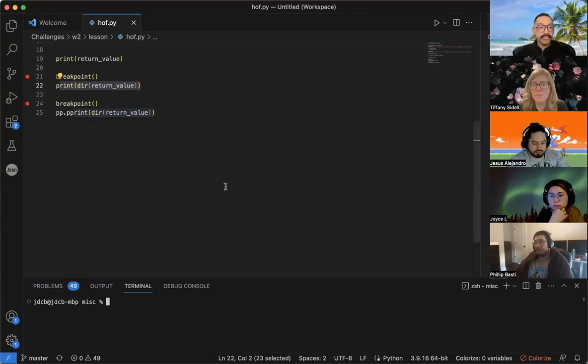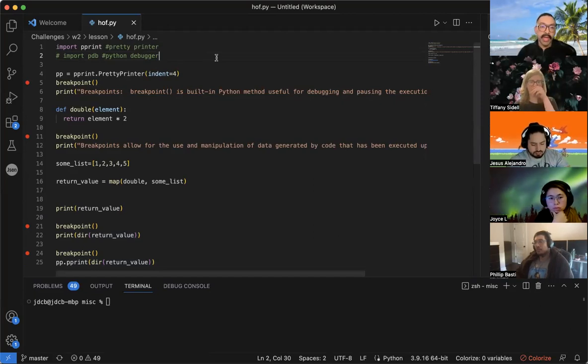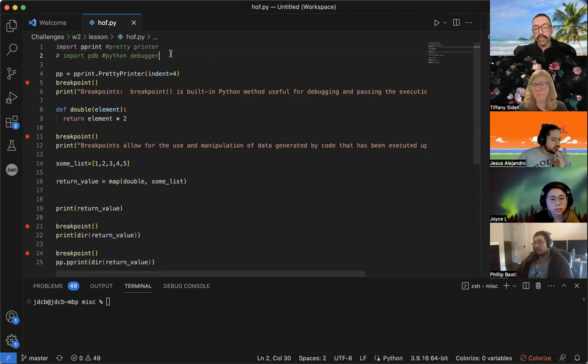Line 2 for your import statement, it was commented out. It still imports it, or do we not use? Oh, yeah, let me clarify. Breakpoint is now built into Python, so you don't actually have to import this. I think when I was writing this out, I was referencing a much older Stack Overflow page. But yes, it's not necessary. Python debugger is now available in Python 3.